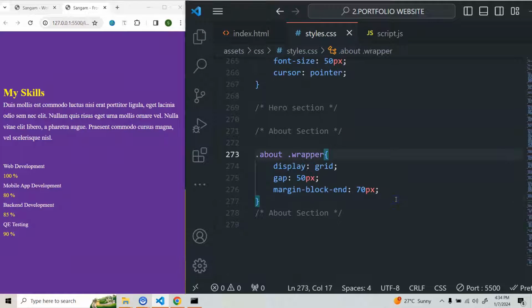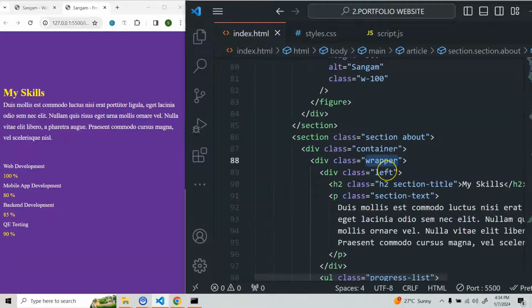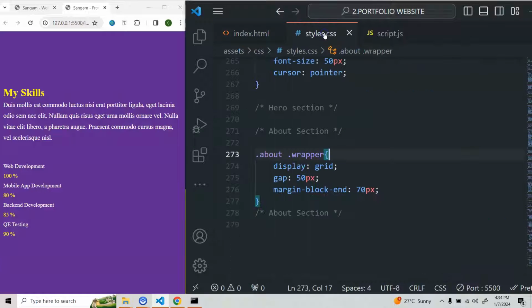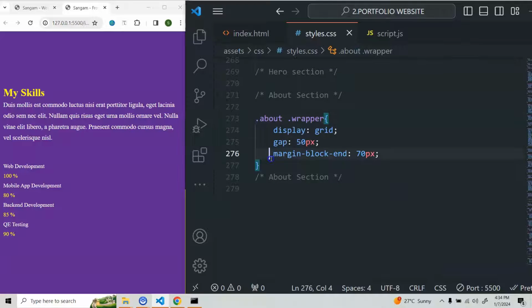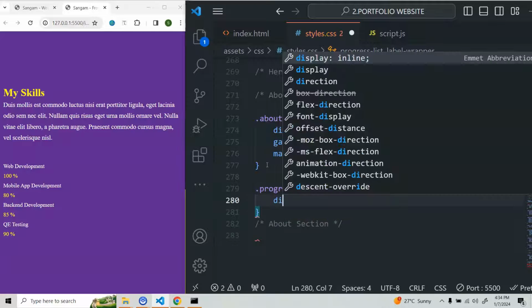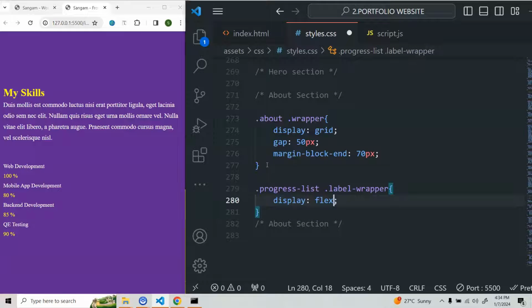Alright, next we are having the label wrapper, I think this one. So we'll copy this, and we'll go here, we'll do dot progress list dot label wrapper, and here we'll do display as flex.